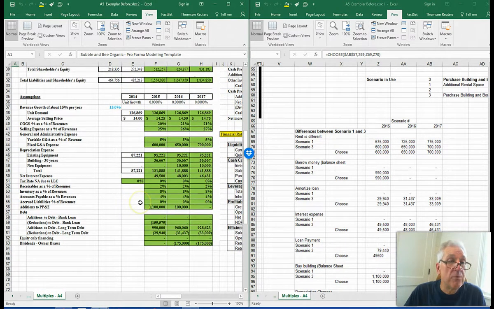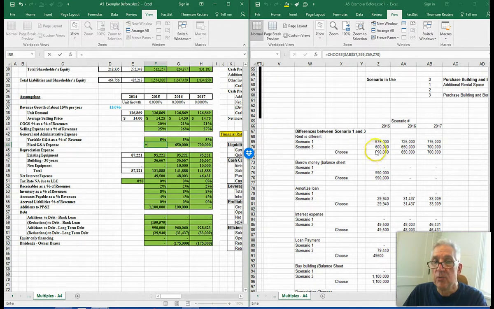Now here's where I'm glad we've got an assumptions page, because instead of having to go directly into the income statement and figure out how to toggle it back and forth or whatever, we simply can refer here to this choose cell. So here's equal. We're going over here to C71. And now we've told this cell, which feeds into the income statement, simply go over and take whatever's in the choose function.